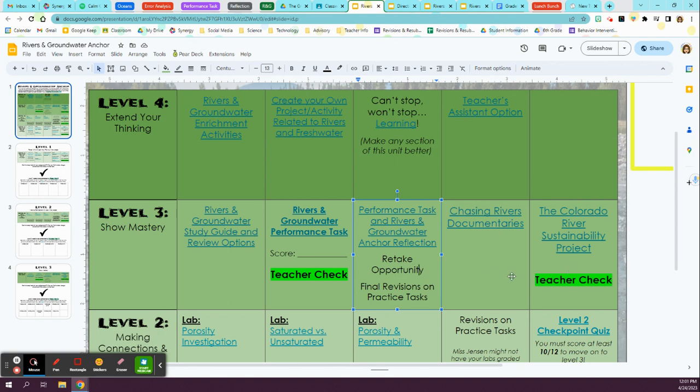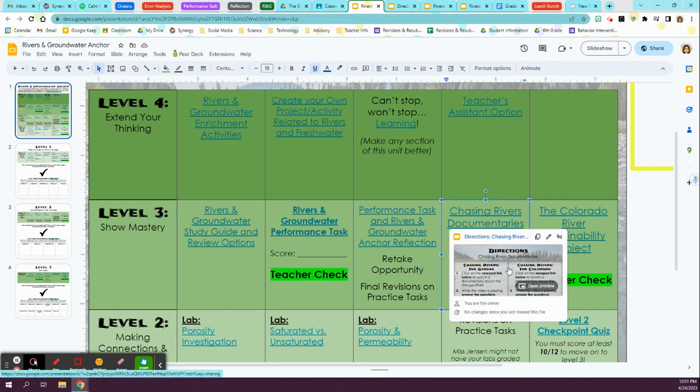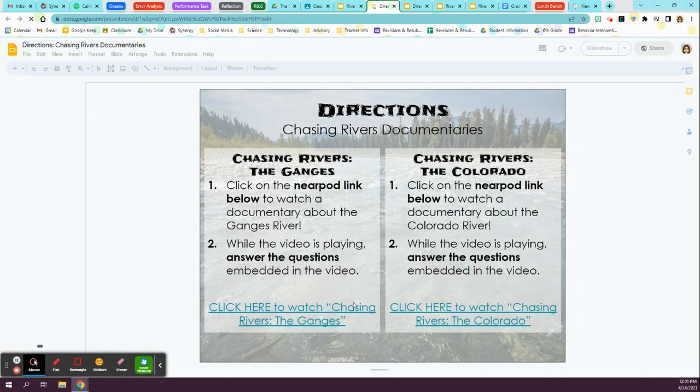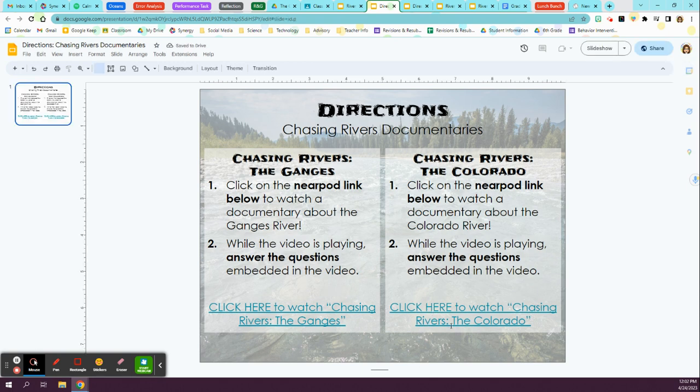So 6th grade science is going to end with a sustainability project. So the last week and a half that you have for this unit is going to be dedicated to that project. So part 1 of the project is going to be watching 2 different documentaries, kind of an Edpuzzle style, but on Nearpod. So you're going to do that.